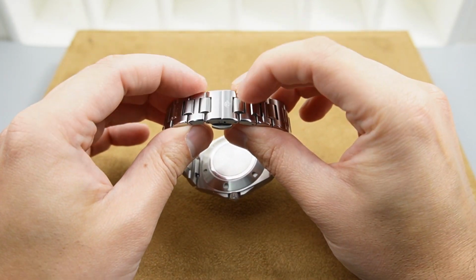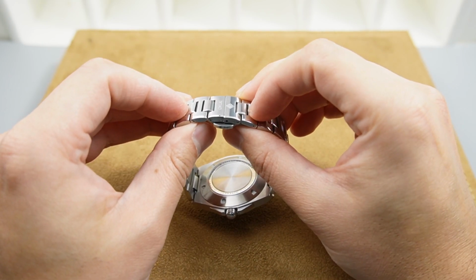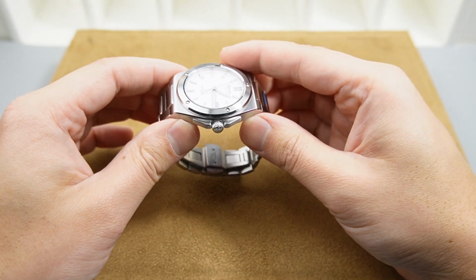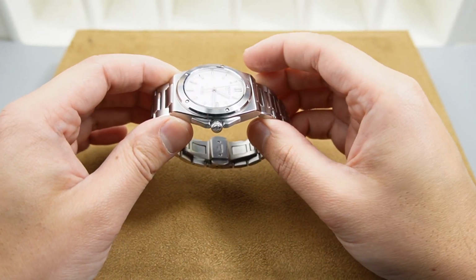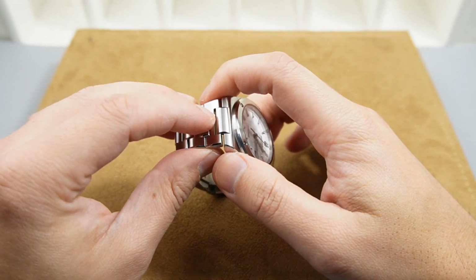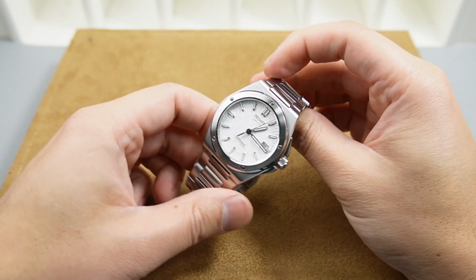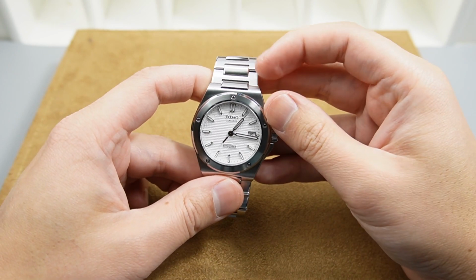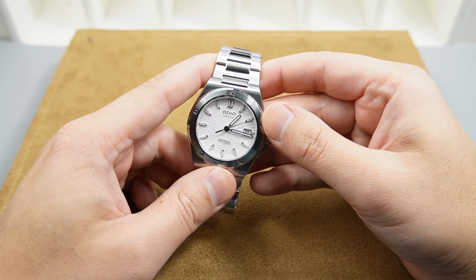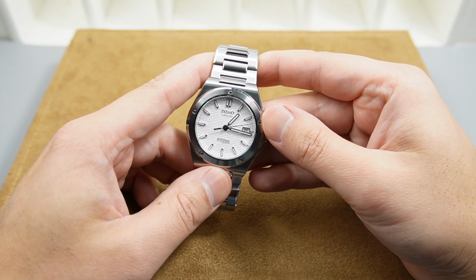So no micro adjustments and no half links. The weight for my 6.5-inch wrist is 140 grams, and I had to remove 4 links to make it fit. This is running the PT5000 movement, and I measured it as minus 1.7 seconds per day.